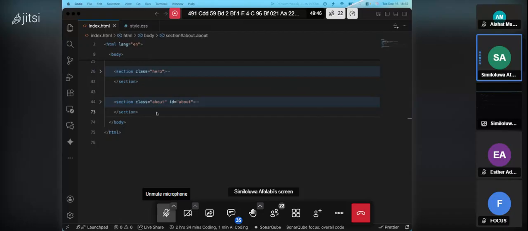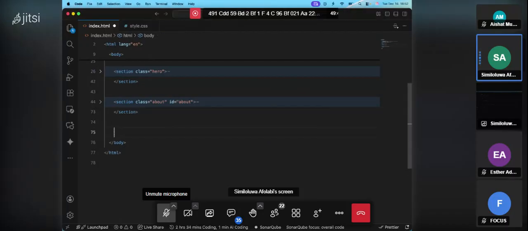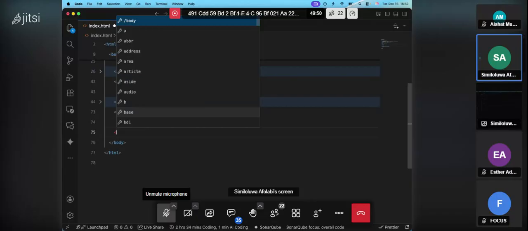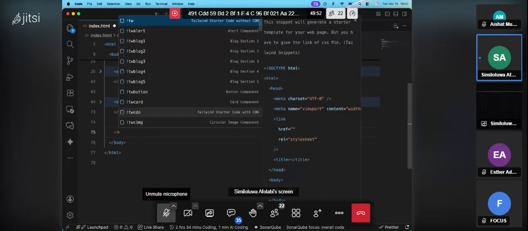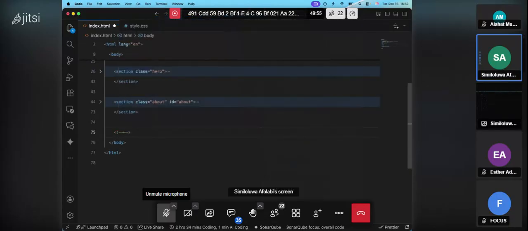Okay. So in writing your comment tags, use the less than sign first, then the exclamation mark, then two hyphens, and your code editor should complete it for you. But if it doesn't, complete it with two other hyphens and your greater than sign. Then in between, you write what you want, services section. Okay, just like that.